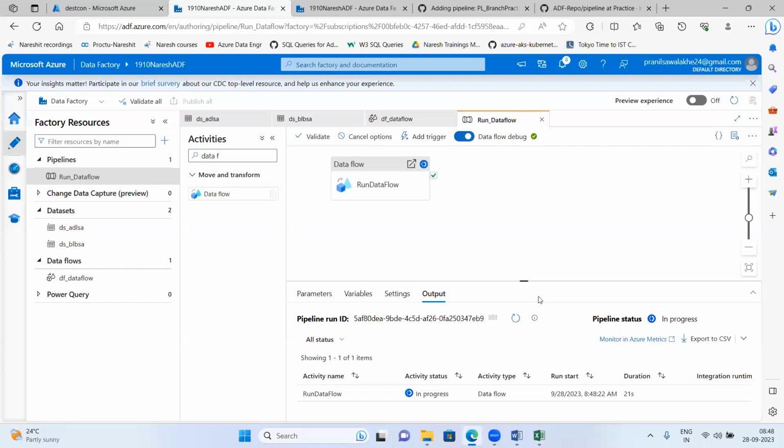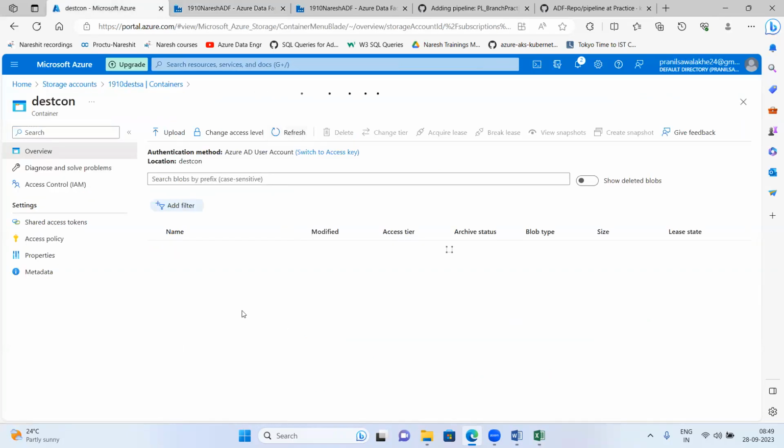Hold on for some time. Okay, it is successful. Come here and you will find your file.